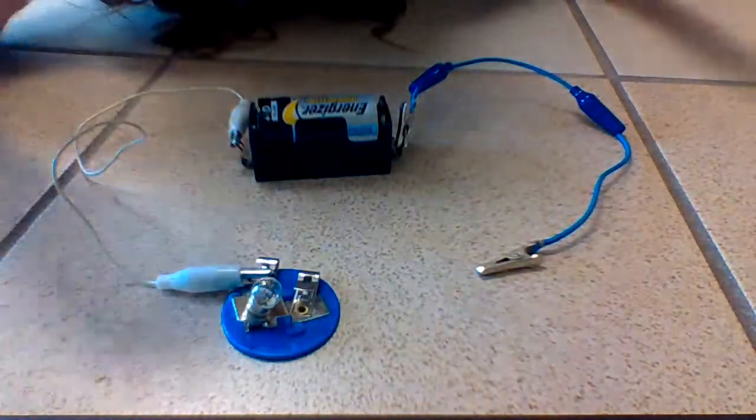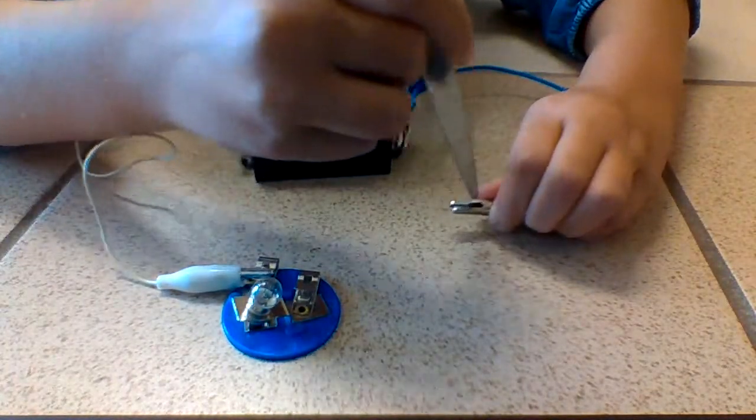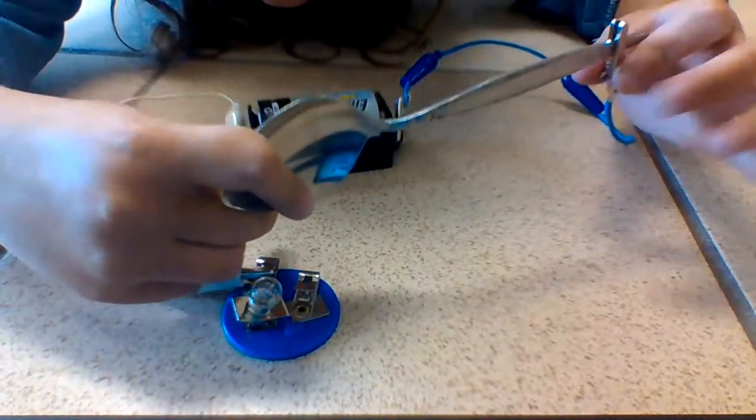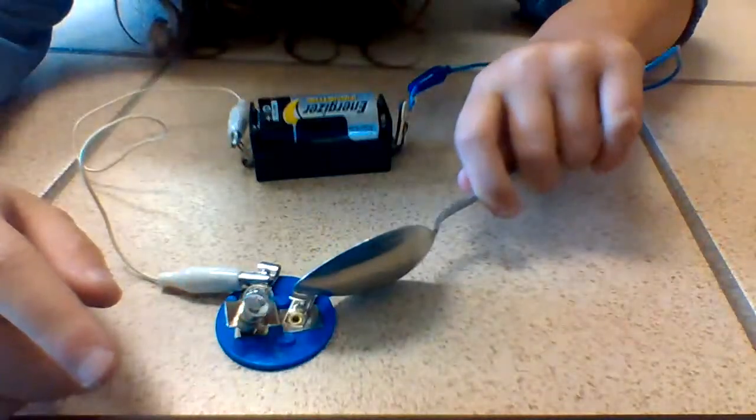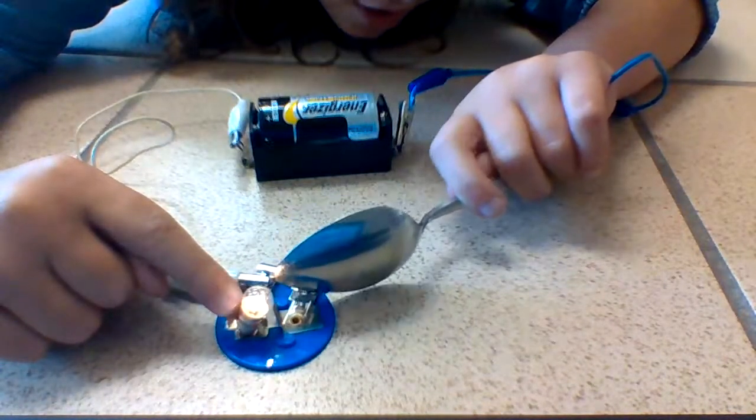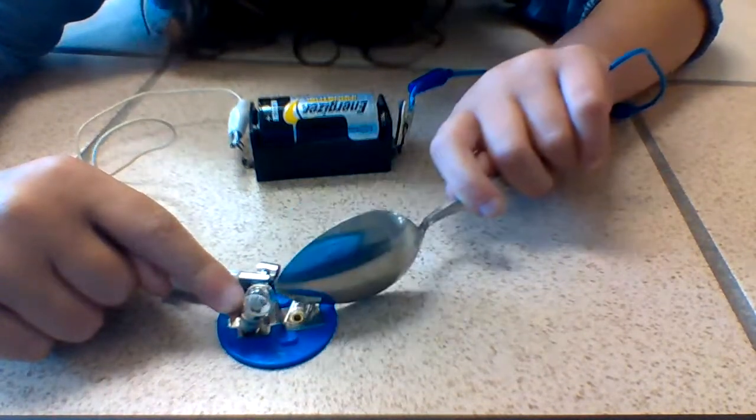So we can try one more thing. How about a metal spoon? For this, I've connected it on this end over here and I'm going to connect it right there. And you can see that the bulb lights up and turns off when I take it off and place it on.